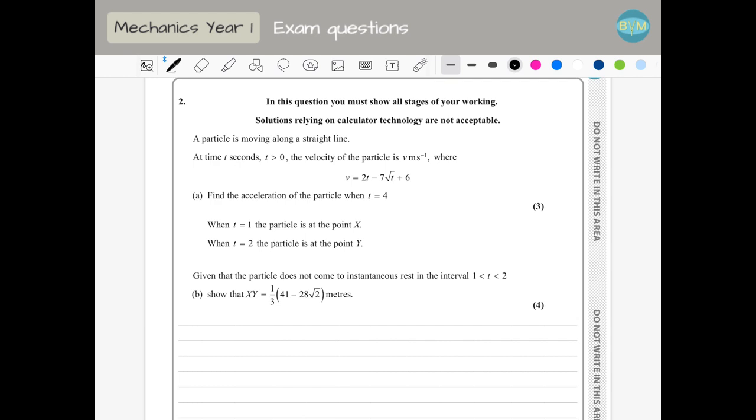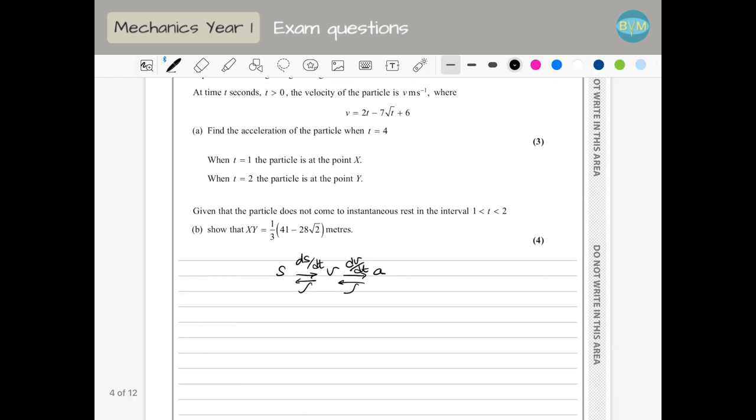Remember, for these questions, if we have displacement, velocity, and acceleration, the velocity is the rate of change of displacement, so we are going to differentiate the displacement to get velocity, and for the same reason we differentiate again to find acceleration. And when we go the other way around, because integration is the opposite of differentiation, we are going to integrate. So if we have the velocity and we want the acceleration, we differentiate the velocity, and then if we need, we substitute the value that they tell us.